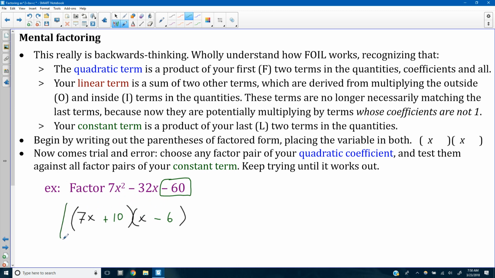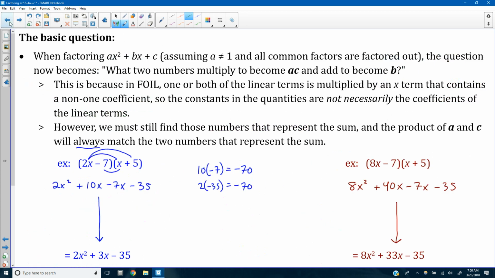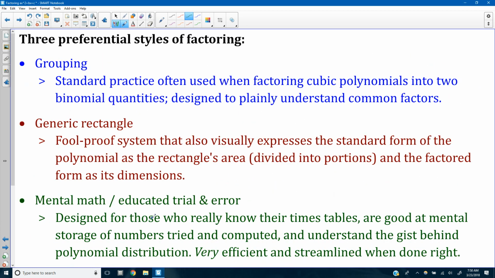And then you go and circle that in. That's it. Now, this was a hard problem to do. There are a lot of numbers you're going to test. The more you know how to multiply. See, that's why I said you have to be good at times tables. I don't know where I said it. Right here. Designed for those who really know their times tables. And you know how to store numbers in your head mentally.